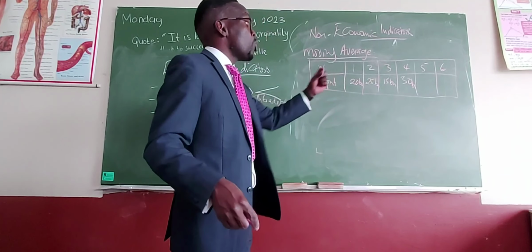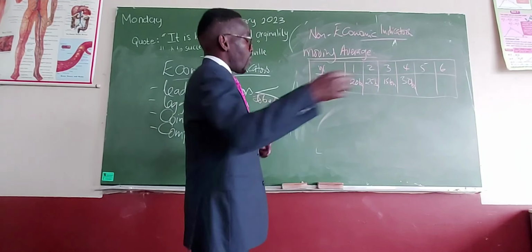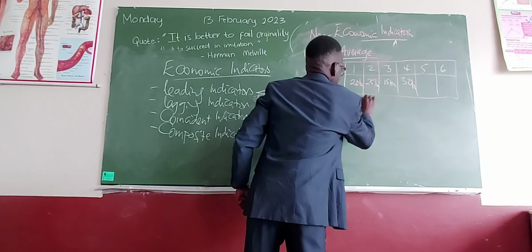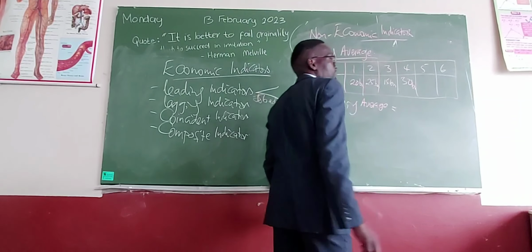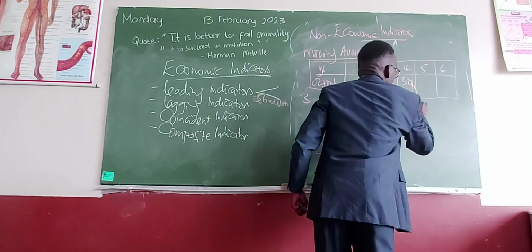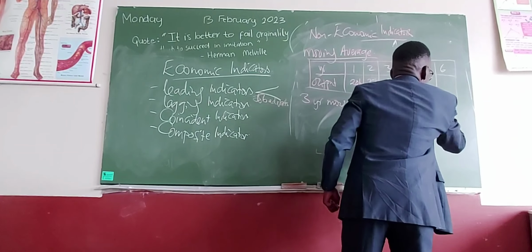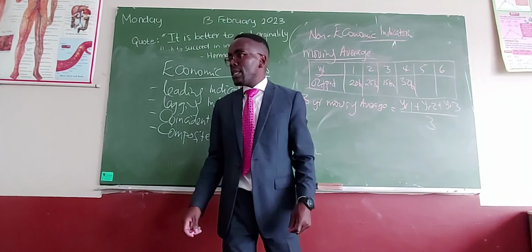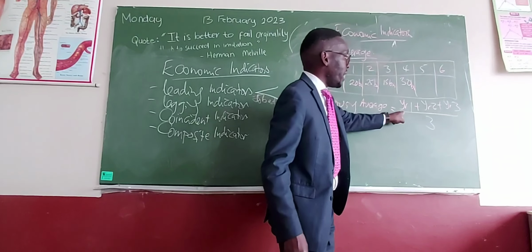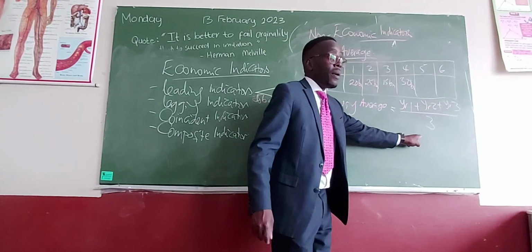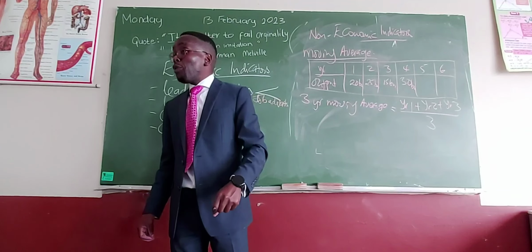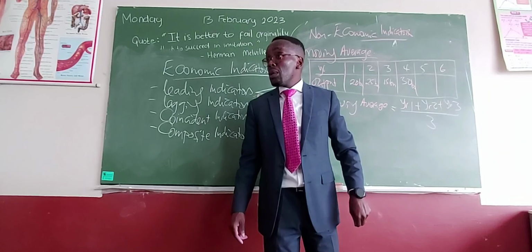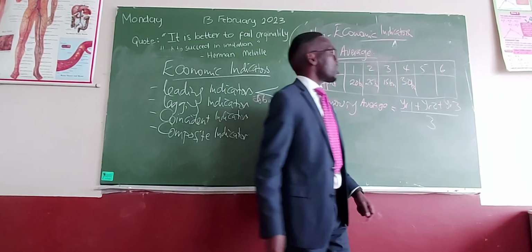Now, I will just use a 3-year moving average here. Are we together? So if it is a 3-year moving average, this is how you calculate. It's the output for year 1 plus year 2 plus year 3 divided by 3, because it's 3 years. It's an average. If it is a 5-year, then you are going to say plus year 4 plus year 5 divided by 5, because it's 5 years. Are we together there? Right. So this is what we'll do.